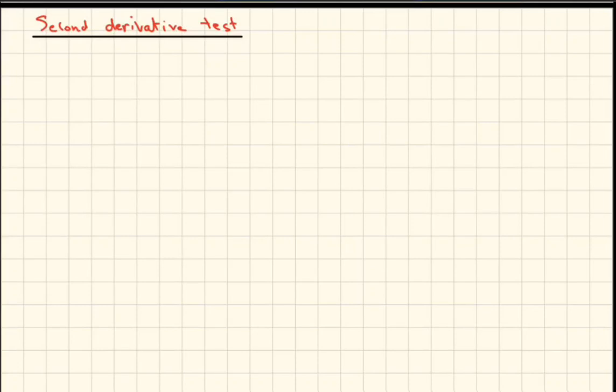In this video, we're going to talk about the second derivative test, which is an alternative to the first derivative test. But the second derivative test fails in some cases. For example, if I want to use the second derivative test to check for a local maximum or local minimum, we always start the same way by doing g prime of x. So we derive the first time. Then g prime of x equals 0 to get the stationary values.